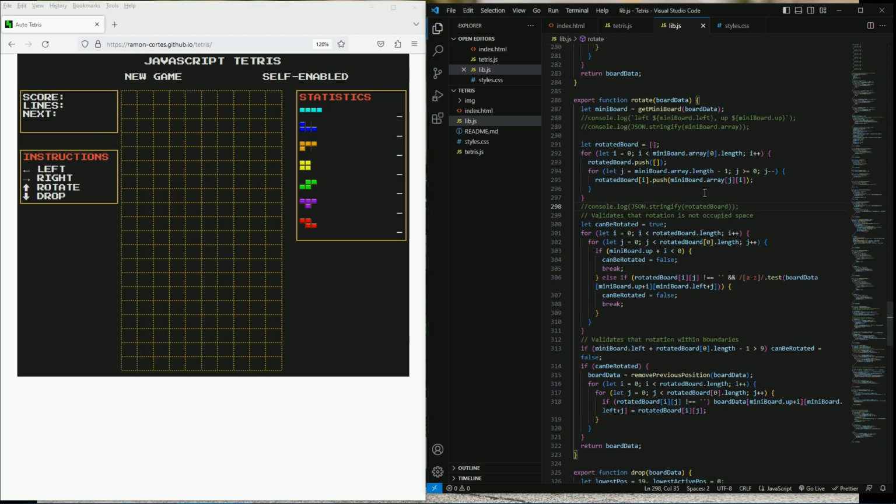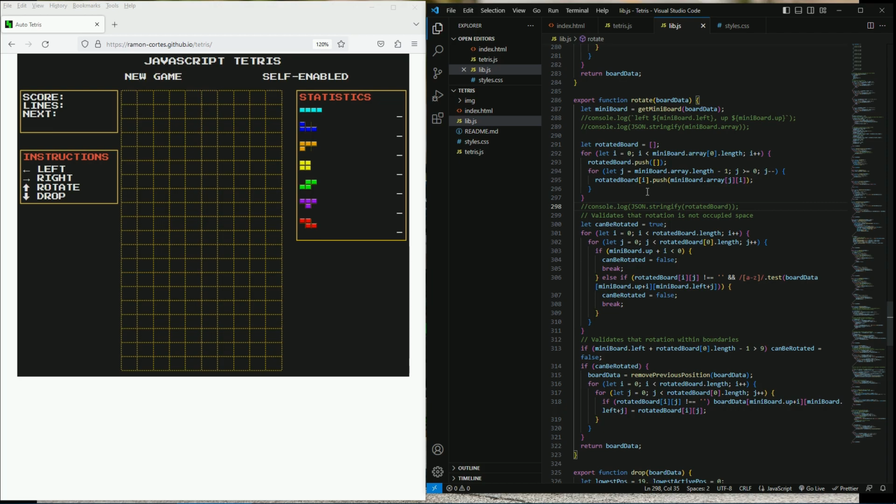Now let's look at the rotate function. This was a little trickier for me, but in the end it was not that complicated. So let's see. First we want to get a mini board. It's the array that encapsulates the active tetromino, and we will try to rotate that.